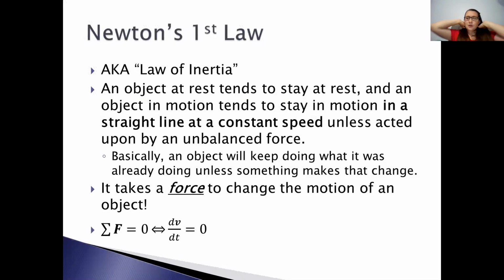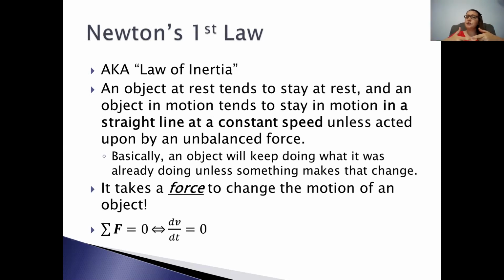Okay, so into his 3 laws of motion. And we're going to go through them kind of out of order. We're going to do 1, then 3, then 2. I just think it makes a little bit more sense that way. So Newton's first law is also known as the law of inertia. And so the way that we commonly hear this is an object at rest tends to stay at rest, and an object in motion tends to stay in motion unless acted upon by an unbalanced force.